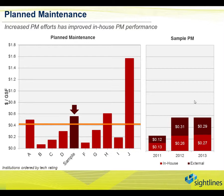But in other cases, I think there's been a number of campuses that we've seen that have introduced new technology, different ways of cleaning methodologies, green cleaning, different types of equipment. They have also been able to use some more creative maintenance practices that have allowed them to use technology, track their work orders better. Many campuses are now using iPads and iPhone kind of technology to be able to track calls and be able to allocate their staff more efficiently. So I think people have technology that's making a difference on both the maintenance and the custodial side, and in terms of understanding work orders and managing work orders better.